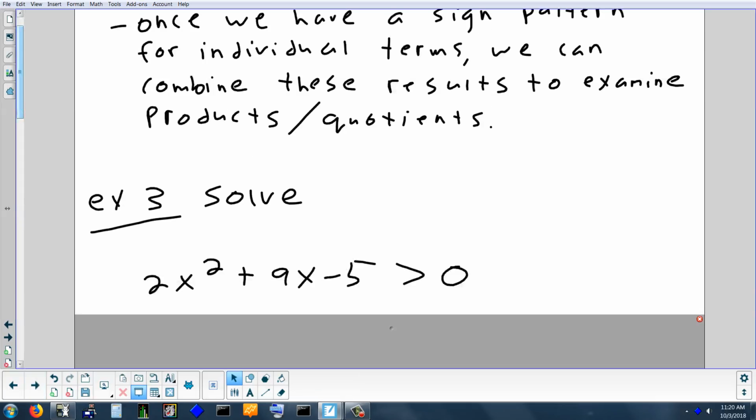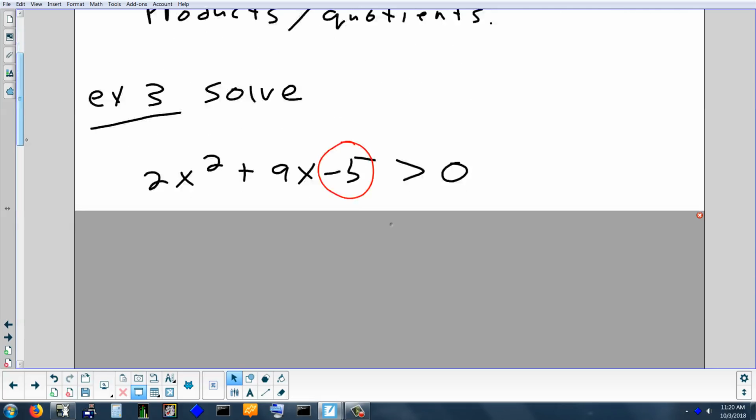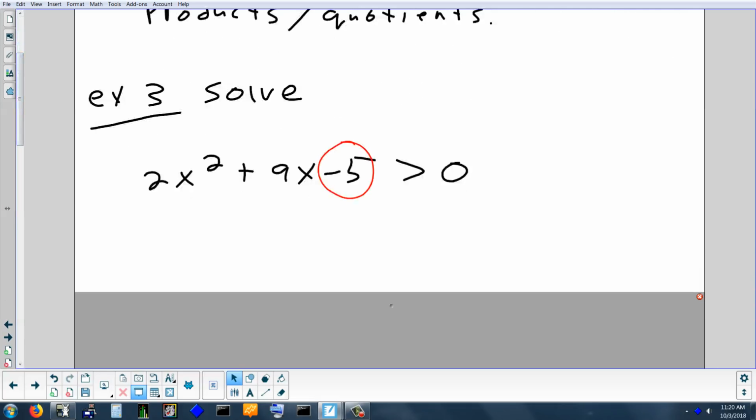Now, the reason you've got to use the method I just showed you on this one is because of that -5 right there. If that -5 wasn't there, I could do this problem just like we did the ball off the ground problem. You could do it the same way. Just factor an x out. But I can't factor an x out of a 5. There's no x there to factor. All right. So we still have to factor it, but it's not as simple as just factoring an x out. We got to factor it like this.